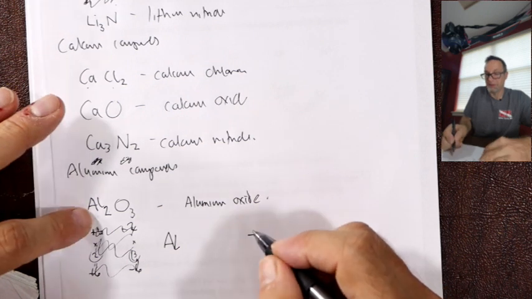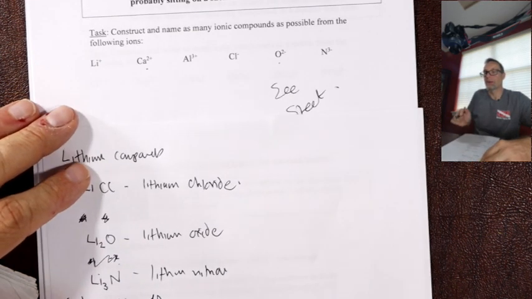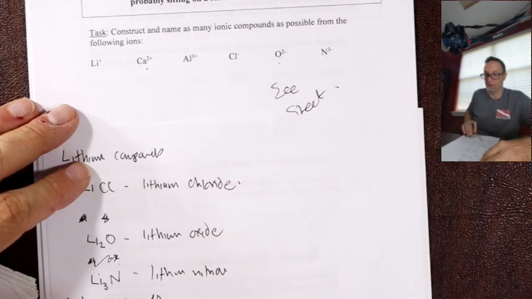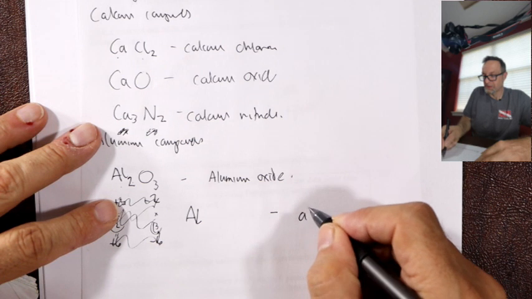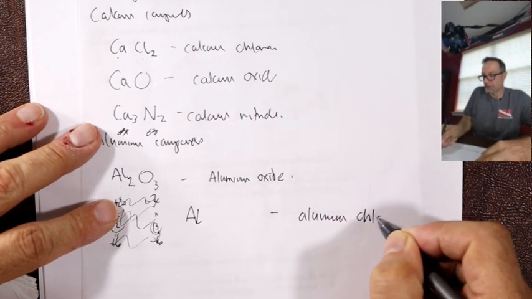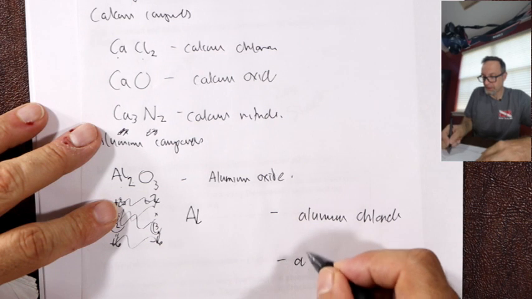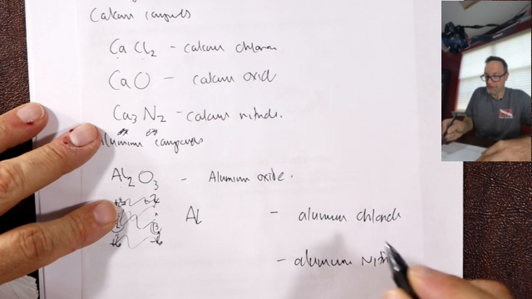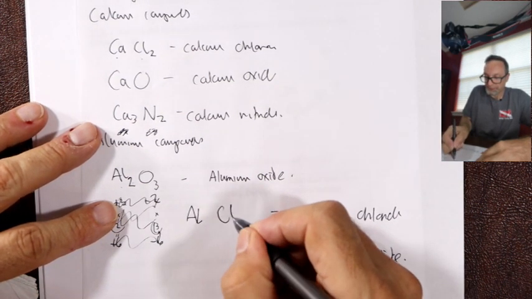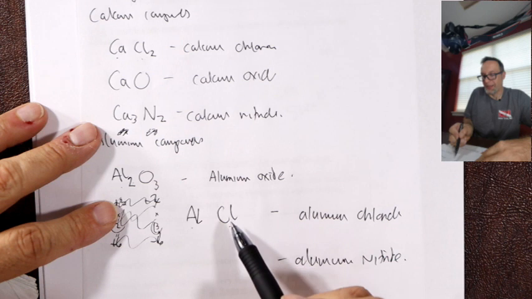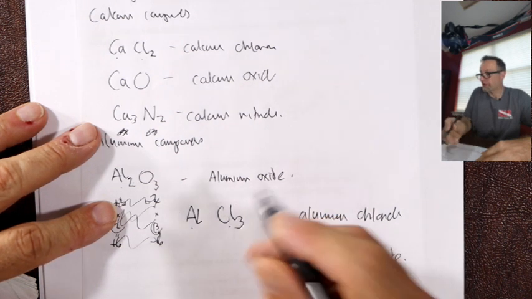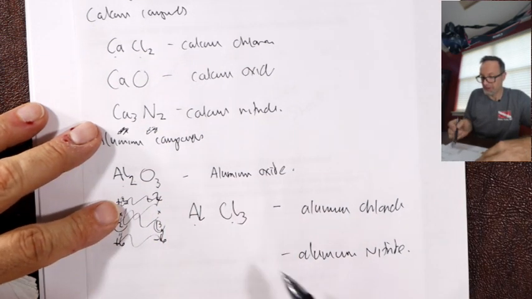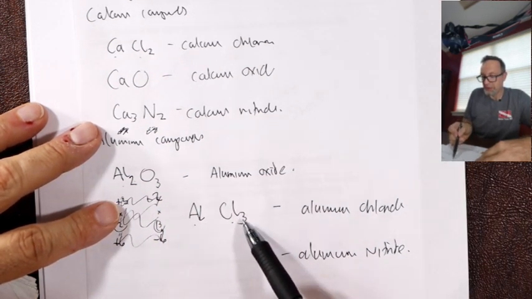Okay. Down here, aluminum, let's just do the name over here. We did aluminum oxide earlier, right? We're going to do aluminum with chloride, aluminum with oxide, and aluminum with nitride, right? So let's just maybe put the names in. Aluminum chloride, aluminum nitride. Let's do the formulas, all right? So chloride, +3, -1. How many -1s cancel a +3? 3, yeah? Actually got a little bit more time than I thought. We're at 25 minutes. We've got time to finish this, right? So +3, -1, 3 of them.